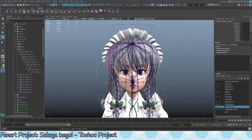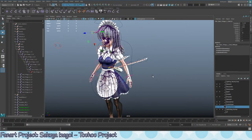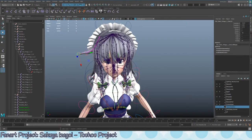When I go to pose this thing, I want to only really be manipulating one control if possible, rather than having to, if I move this and then I move this, go over and manipulate some third control over here. I reserve that for something like a ribbon trail, where the curvature is really important. But for stuff like this where there's just so much hair, probably not necessary.